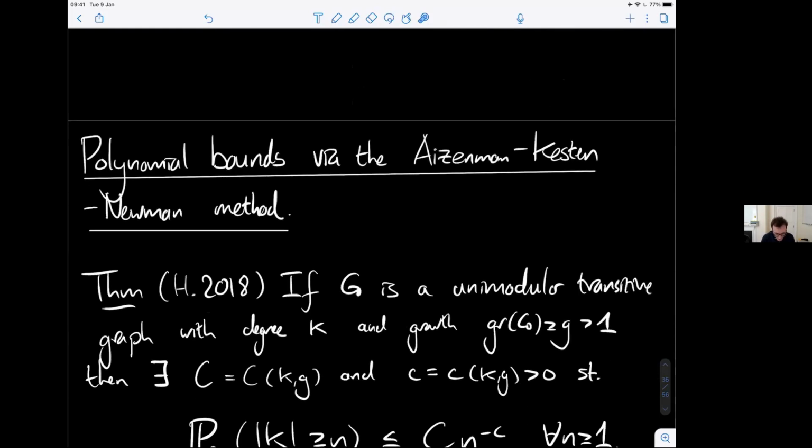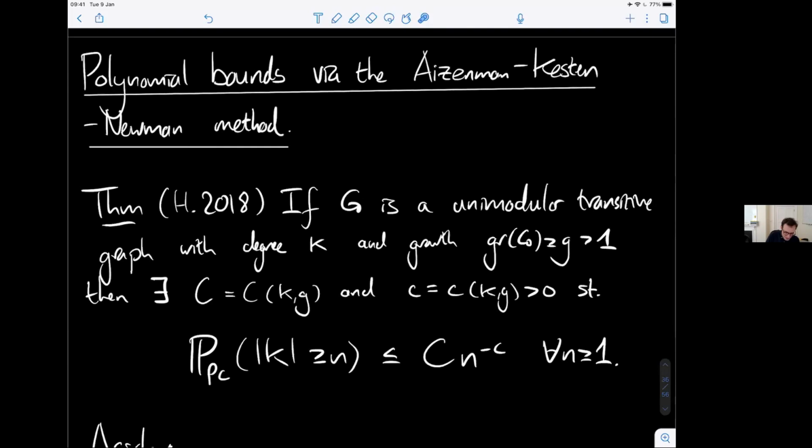So what I want to tell you about today is, as I said last time, we conjecture that in all sufficiently high dimensional settings, and non-amenable in this context is as high dimensional as it gets, we ought to have mean field critical behavior. So critical percolation should look, for most intents and purposes, like a critical branching random walk. In particular, the probability that the cluster at the origin has volume at least n should be like 1 over root n, the same as the total progeny of a critical branching process. As I said before, we don't know how to prove that, although we did show that if you have spectral radius less than a half, then those things are true.